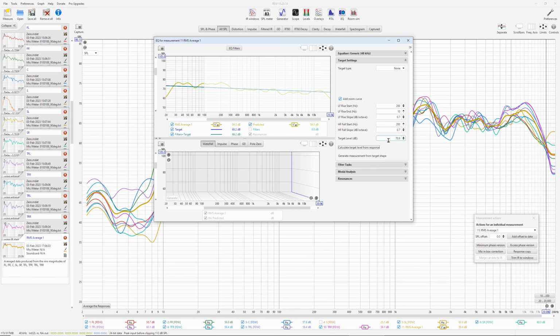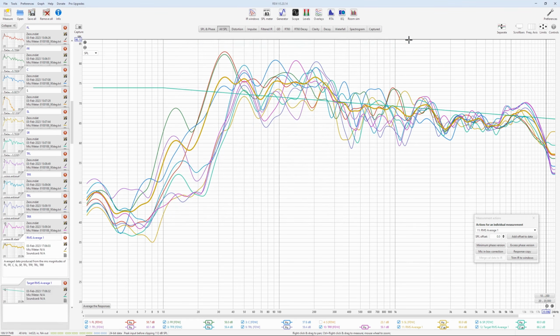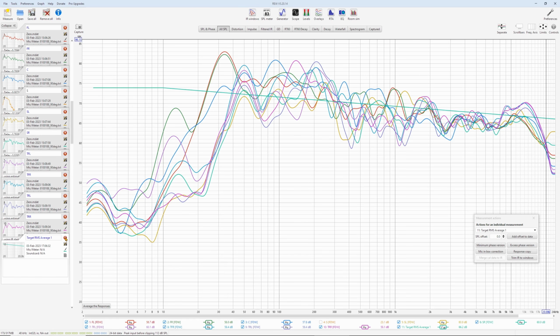And once it does that, it decided the dB level is 70.9 and generate measurement from target shape. So you have this target on your all SPL screen. You can now get rid of RMS average.